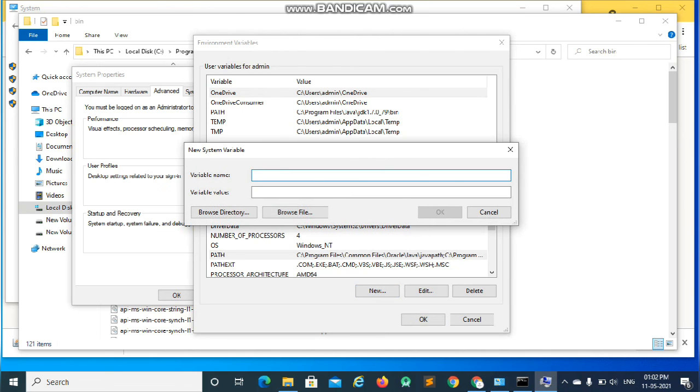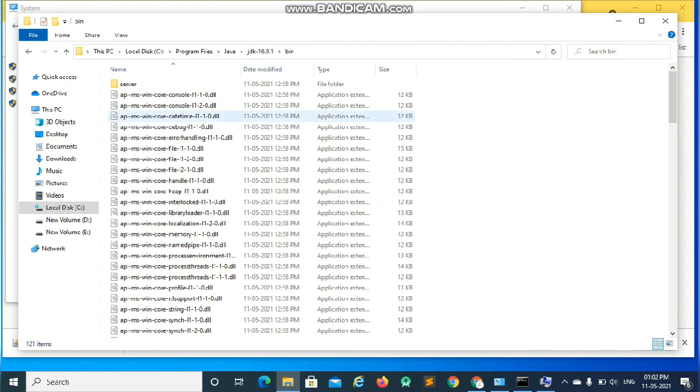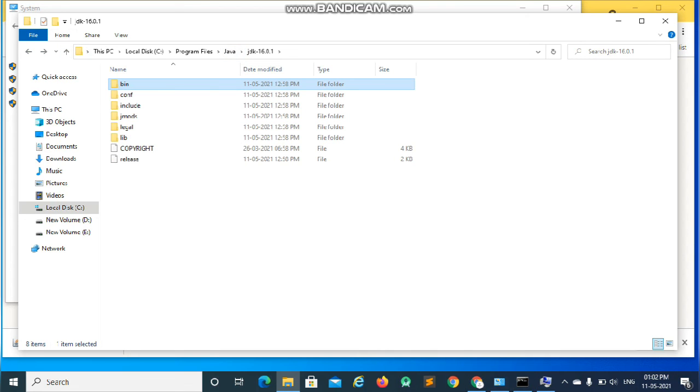So click new, give a variable name in caps, JAVA hyphen HOME, and for the variable value you have to copy the path before bin. There is no need to copy the path up to bin.